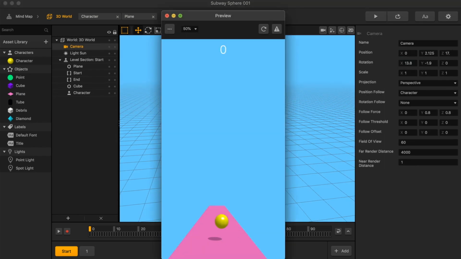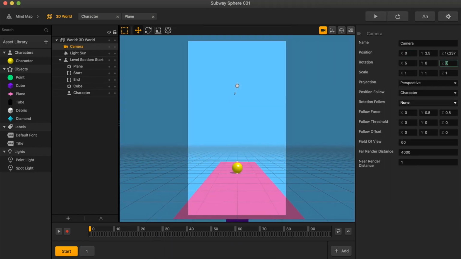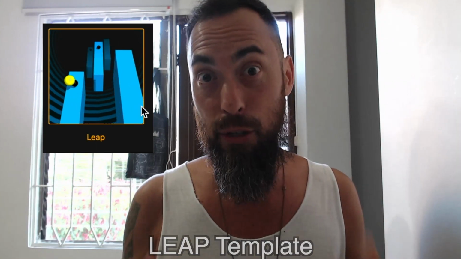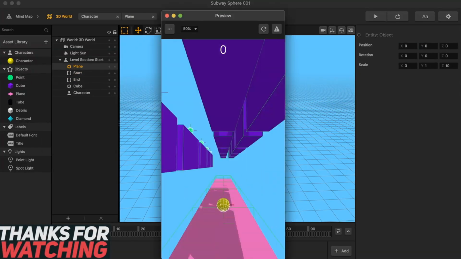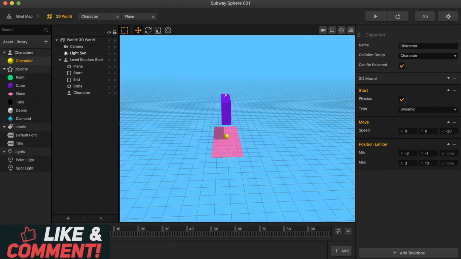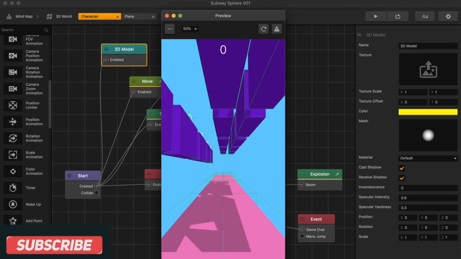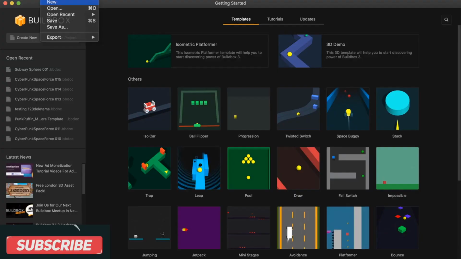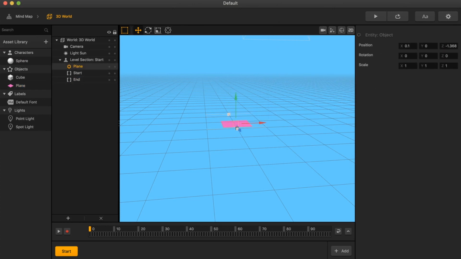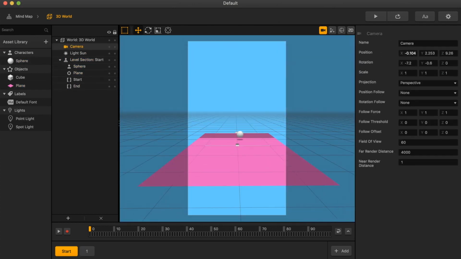The last game I made, Cyberforce 3D, the character was kinematic. So this is a little bit different. I used the Leap template because the character is dynamic. There are other templates, and I've also tried multiple times just creating a default template and starting from scratch, but it never worked the way I wanted to, and the physics was always weird. No matter how much mass I added to the ball, no matter what kind of changes I made. And this whole thing will be a process.